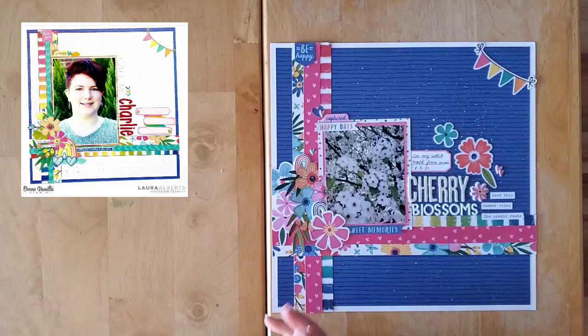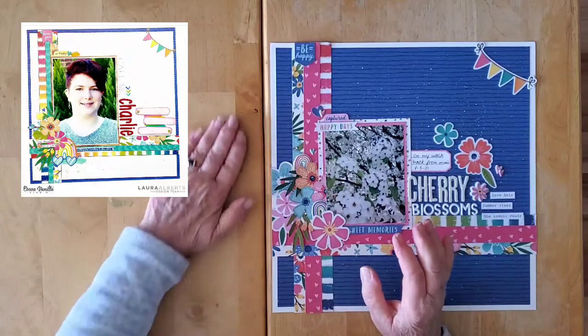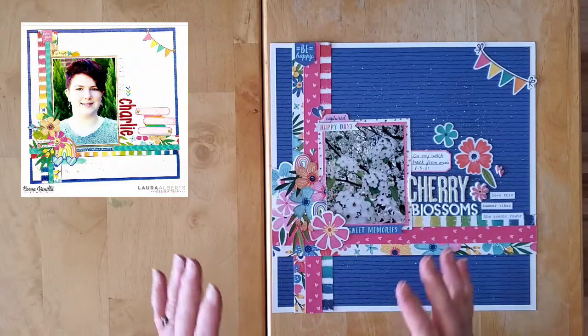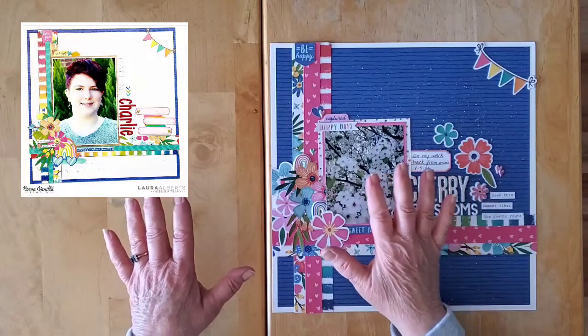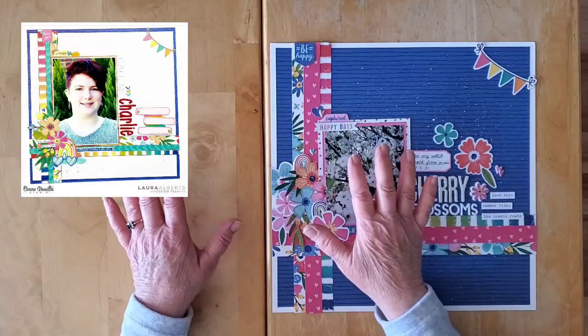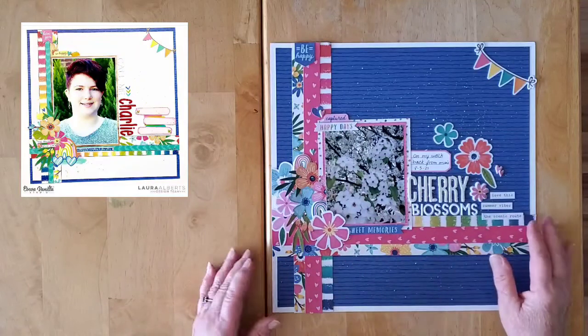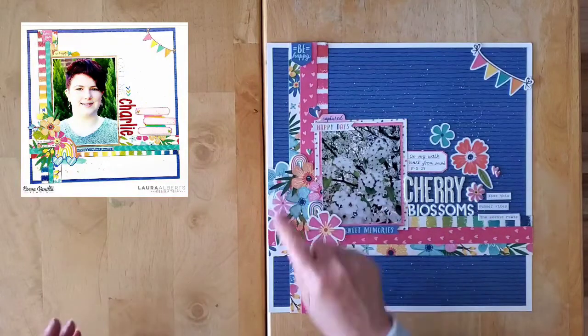I am scraplifting the lovely and talented and poised Laura Alberts. I absolutely love Laura's style, and I love watching her process videos. I always find them so relaxing. She is always so poised and she goes through everything slowly, but not slowly. I don't know how to explain it. I just love watching her videos, and I love her scrapbooking style for sure.